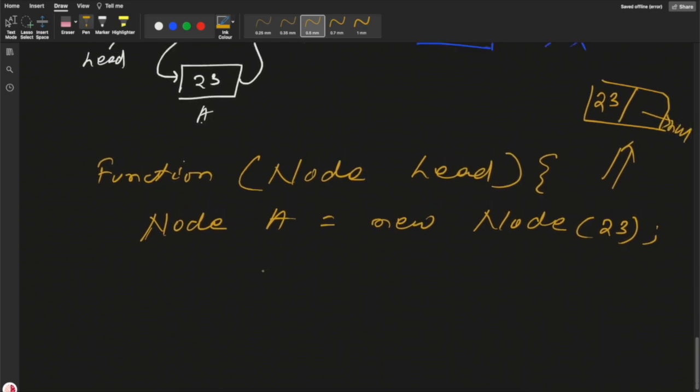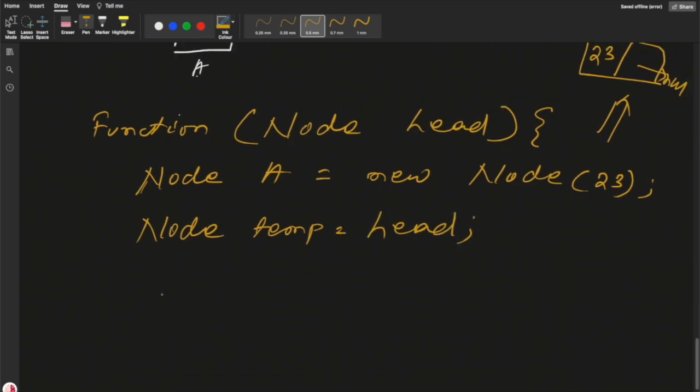Now we need to back up this head, right? So we need to create one temp variable equal to head. We also need to be given the position. Let's say the position we need to insert is 3, the third position.